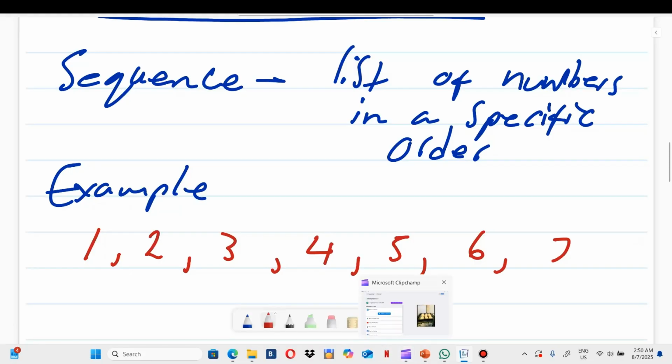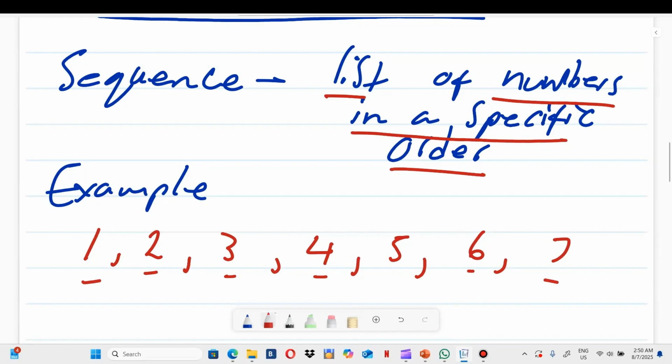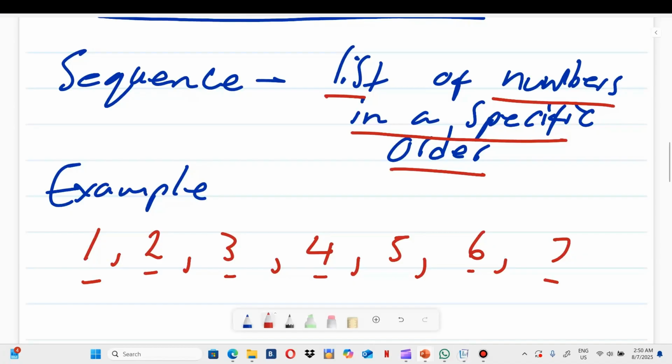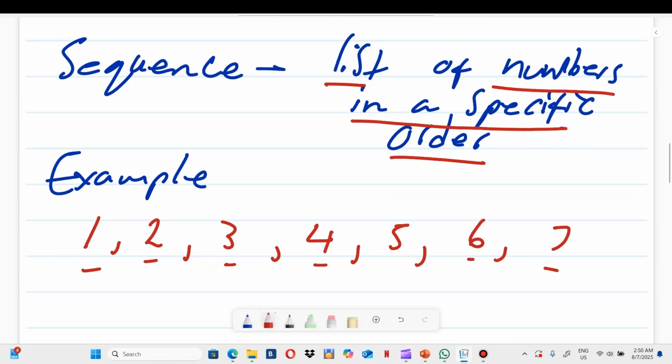Why do I say it represents a sequence? Remember, a sequence is a list of numbers in a specific order. When you count, you say 1, 2, 3, 4, 5, 6, 7. That's order. Therefore, that's a sequence.